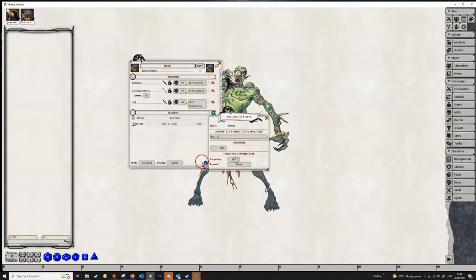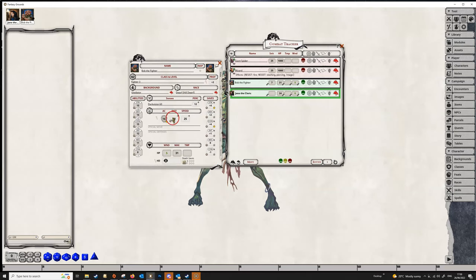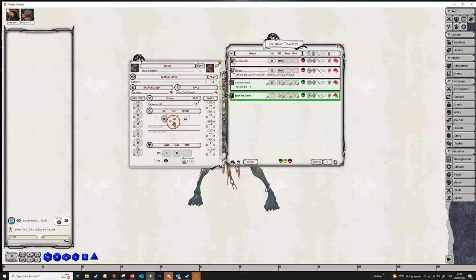We're going to set the targeting to self because Bob has to have this effect on himself for him to get the benefit of it. And of course, Bob needs to be on the combat tracker, which he is. If we leave the effect off for the moment and make a normal initiative roll for Bob, we see that he just makes his normal initiative roll with his +2 modifier. If we go back in and apply the effect now and make the initiative roll again, we can see that Bob gets a bonus of 5, so he's got a +7 instead of his +2.